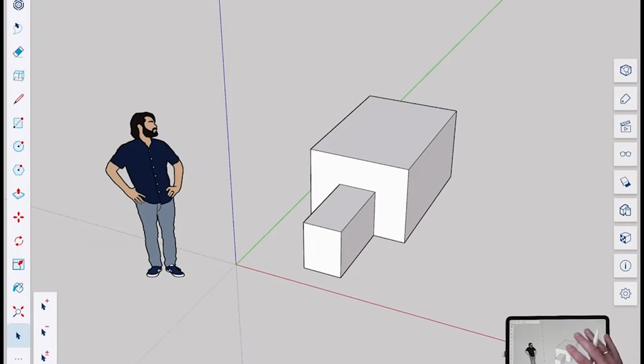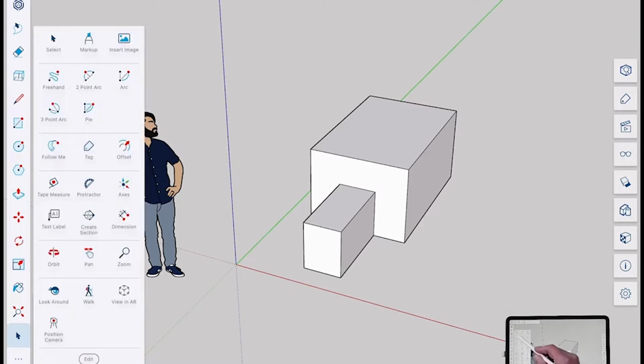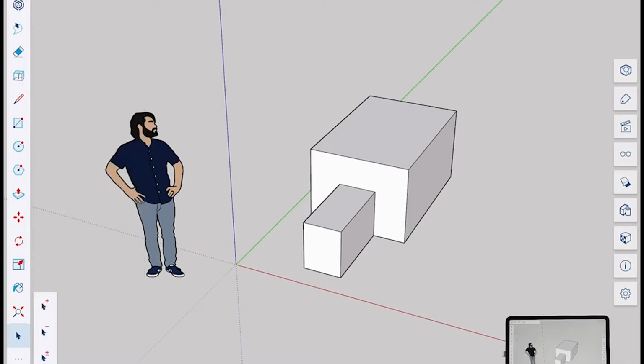Okay, so obviously with SketchUp for iPad, there's a couple ways we can use it. We can use the pencil. There's a couple modes for pencil. You can use it with touch, or you can use it with mouse. So we're going to run through how to use each of those. First off, let's talk about how to get into the Select tool. The Select tool is not actually part of the default toolbar over here on the left side. You will have to hit the dot, dot, dot, and pick Select. So once you have Select selected, you're in the Select tool.